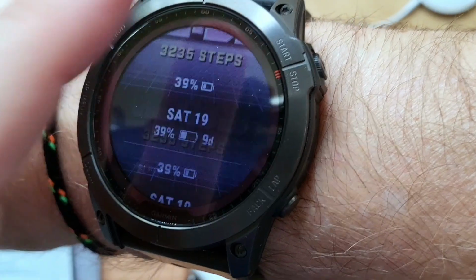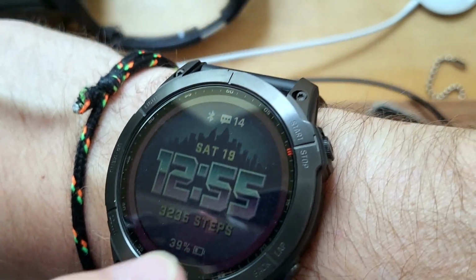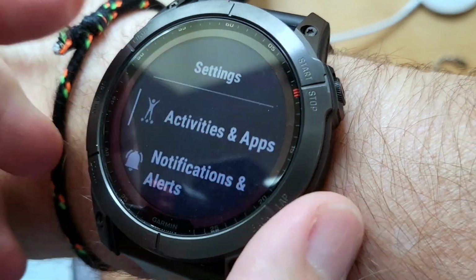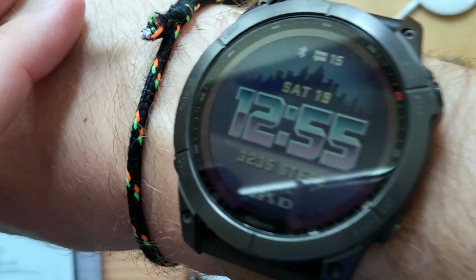Okay, I got my shortcut working. So now that I'm not in a workout mode, I'm looking at that and I want to go back to my home screen. Just put my hand over it. Boom! How awesome is that? So let's say you're deep inside the settings menu, in activities and apps, looking at treadmill run. You just want to go back home, cover the watch face. Boom, you're back home.